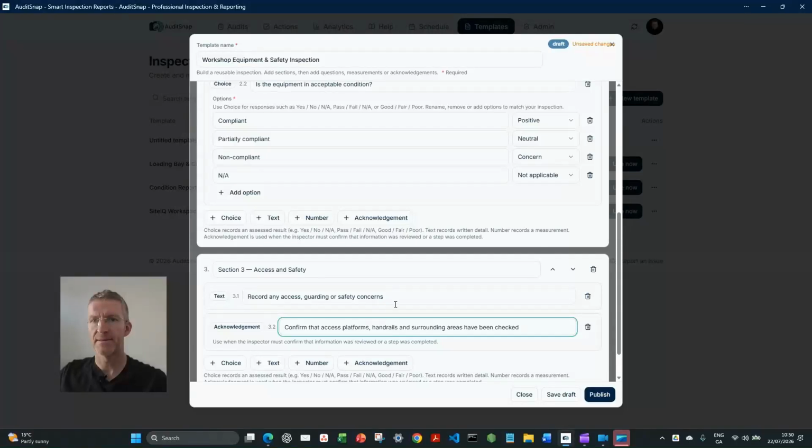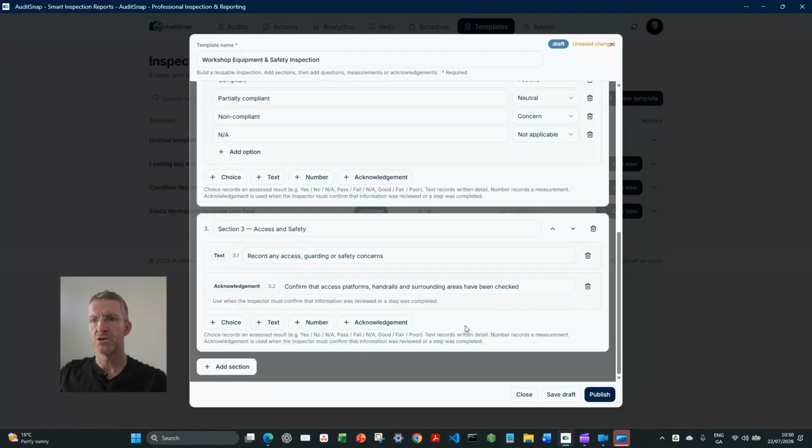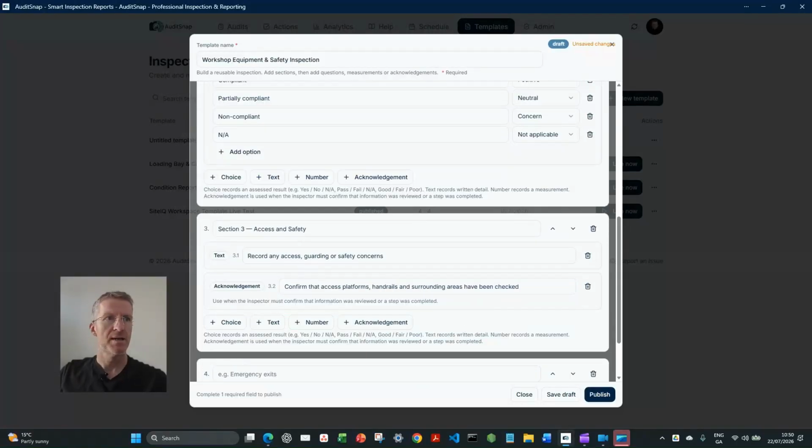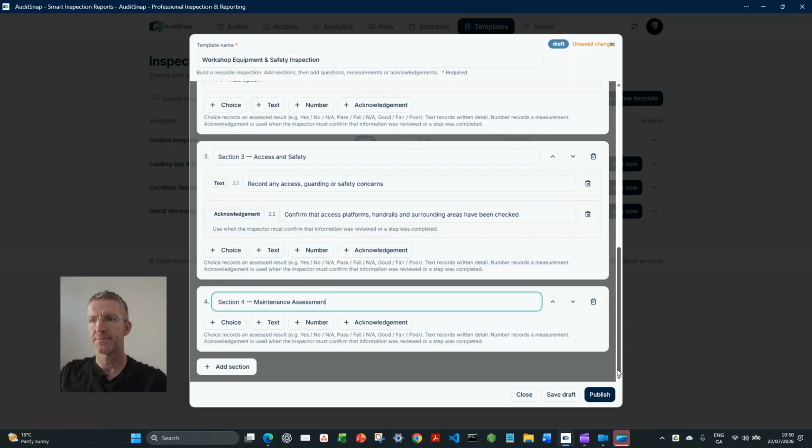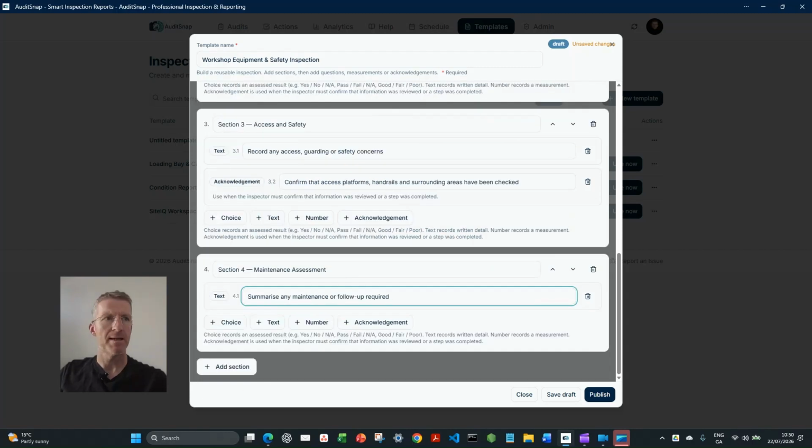And so we're going to do one more section here for completion, and this will be about the maintenance assessment. So we're just going to put that in there. And now we're going to ask for a text response summary of the maintenance and follow-ups required. So we'll put that in there, and then we'll put in the overall maintenance requirement, which is going to be a choice this time.